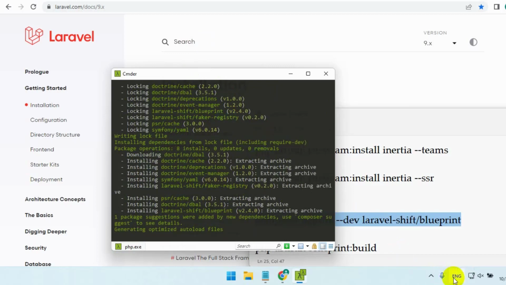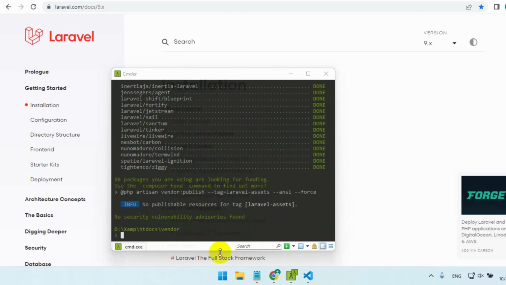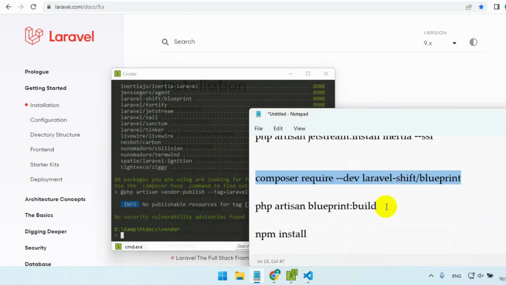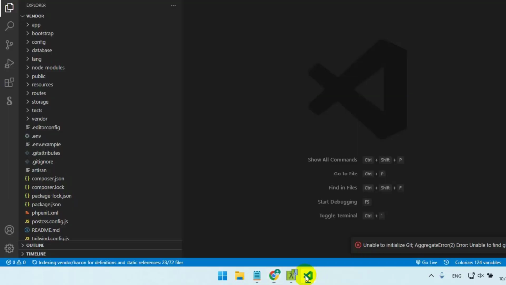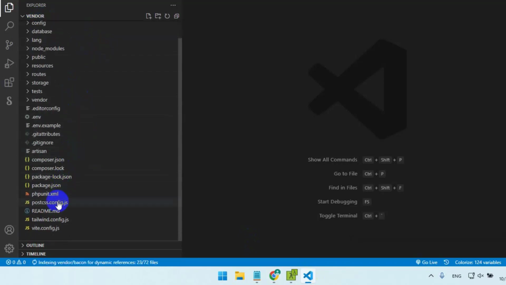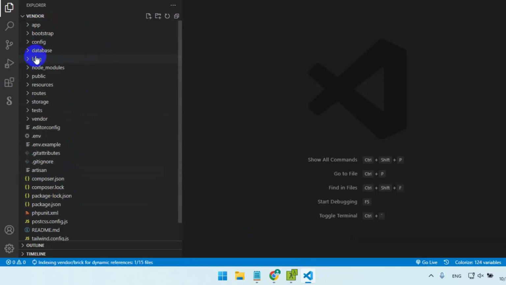When this is all fine, we will run our code in Visual Studio. Now run our next command, artisan blueprint:build.